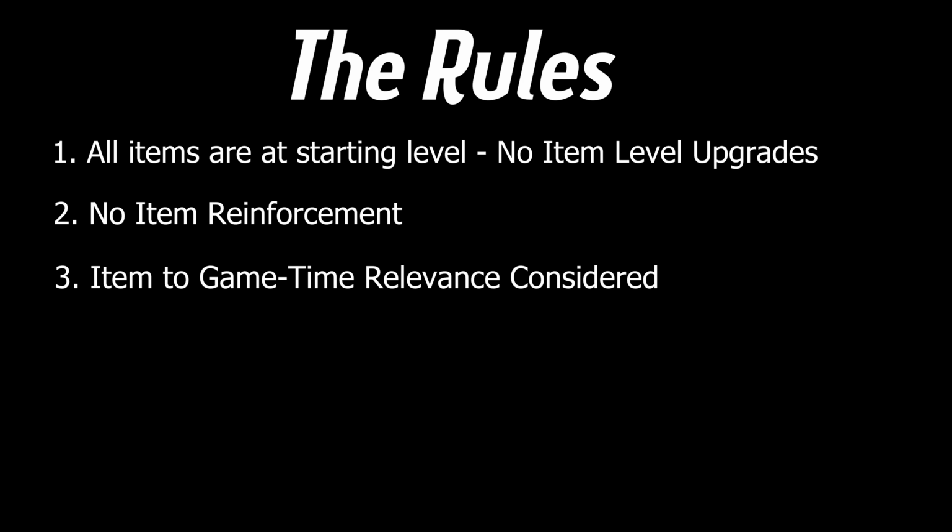Number 3, I take into account at what point in the game the item is normally going to be found. So for example, the copper sword is more useful in the early game than in the late game, so I'm rating things with this kind of consideration in mind.